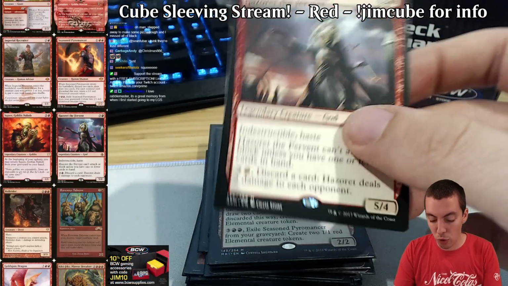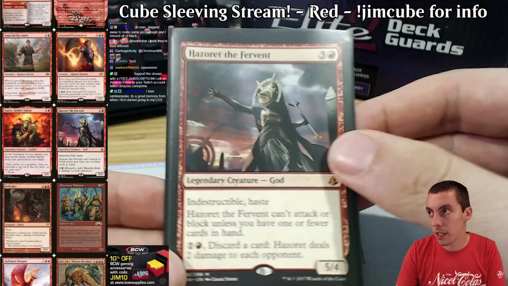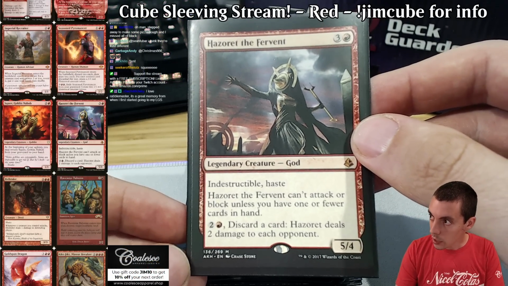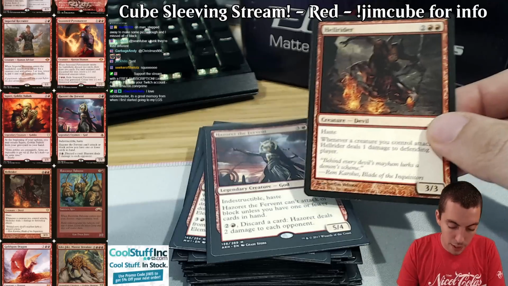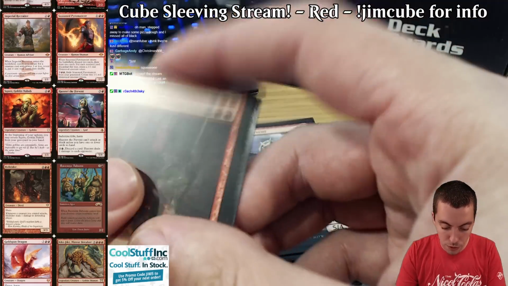So Hazoret's one of the best ones. Obviously, extremely powerful card. That's the top end card in either your aggressive deck or your kind of resource light Jund-Rakdosy deck. So super great card. We have Hellrider, which is just your classic aggro curve topper. So Hazoret and Hellrider fulfill that role in red of the aggro curve topper. It's just 2 of those.